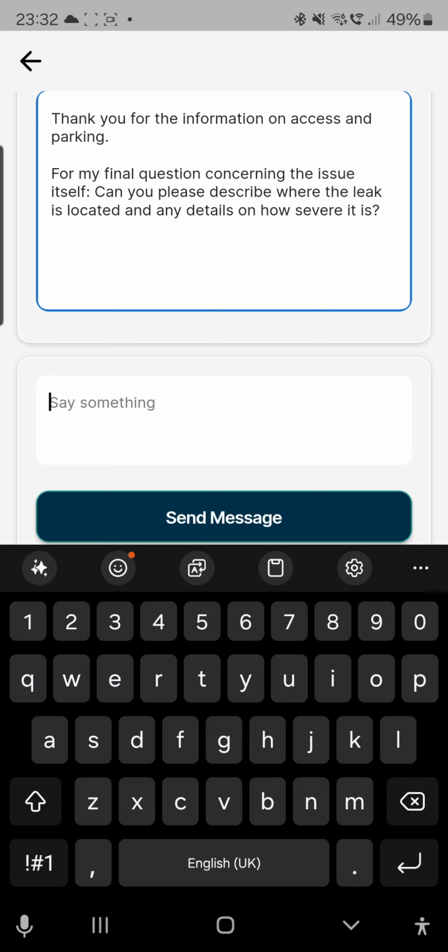Okay, so final question. Can you please describe where the leak is located? Any details on how severe it is? Again, just trying to capture as much information as possible. Now, everything I'm doing here can also be done over voice, which I'll demonstrate on a separate video in a couple of days.